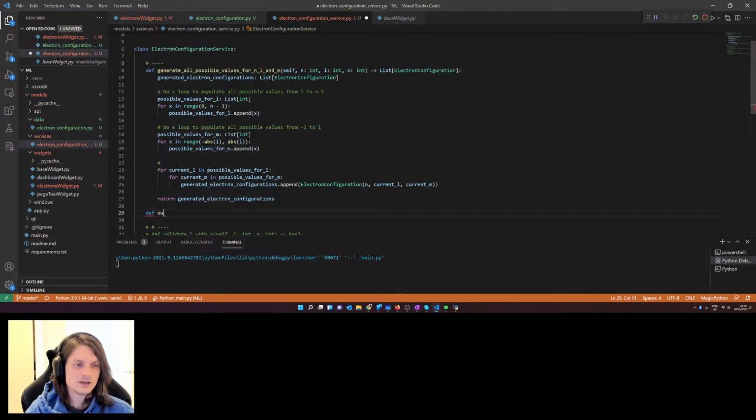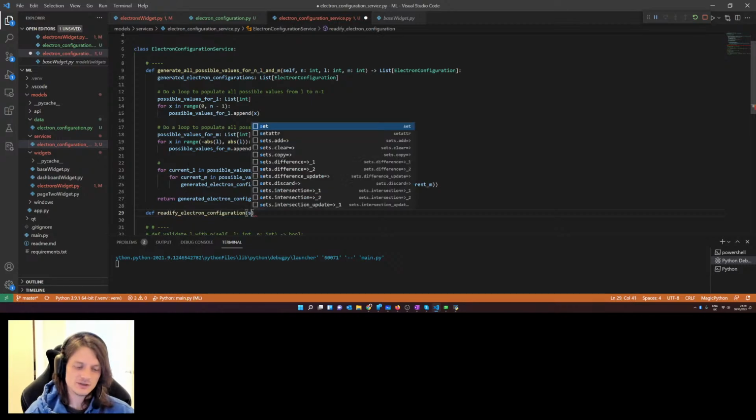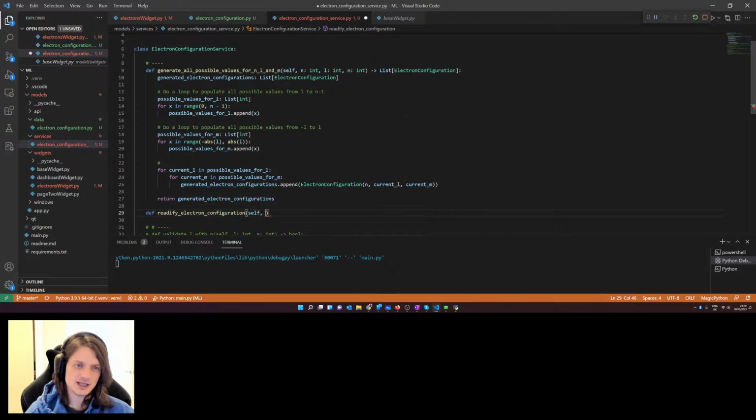So output or convert, stringify, make electron, or readify, readify electron configuration. I like it.